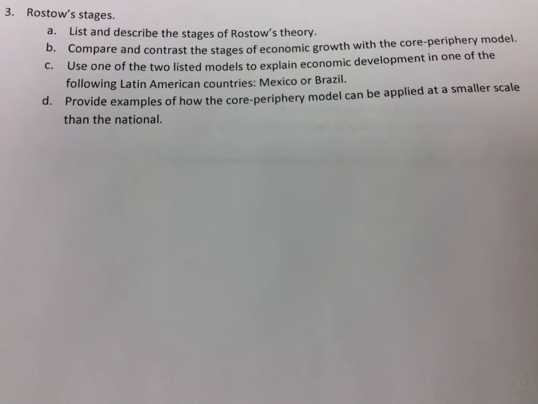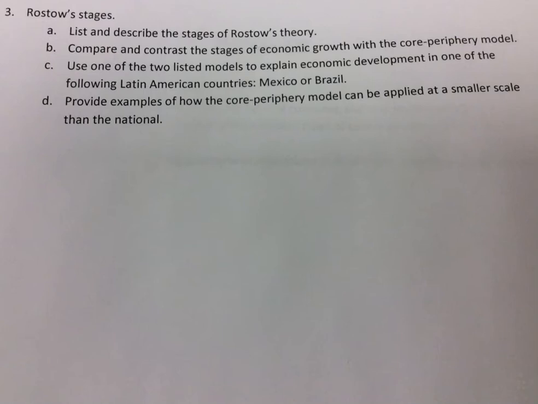Letter C, use one of the 2 listed models to explain economic development in one of the following Latin American countries, Mexico or Brazil. All right, if you took Rostow, you could look at it this way. The takeoff stage, or stage 3, in one of these countries: agriculture is mechanized and commercialized, or manufacturing investment is export-based, maquiladora, or there's a shift from a primary to secondary economic sector.